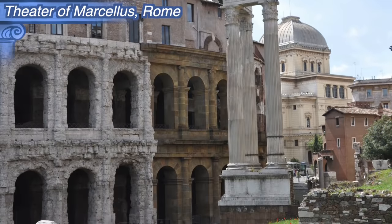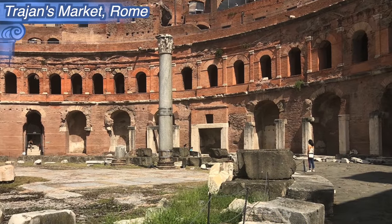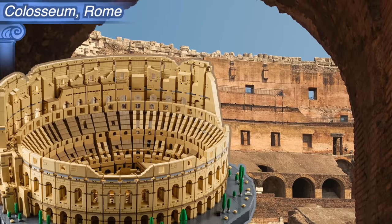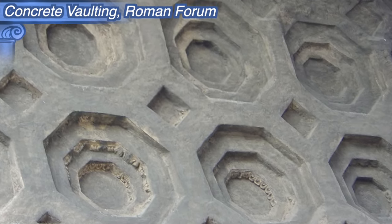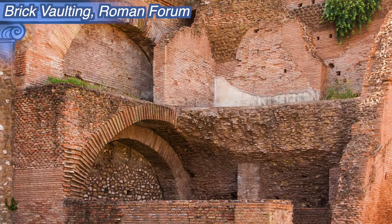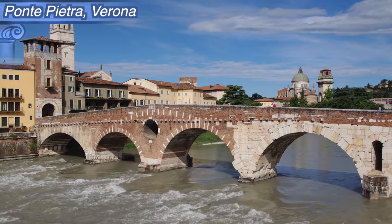Another key difference between Greek and Roman architecture was the Romans' choice of building materials. Marble was the finishing material of choice, but most of the interior structure was made of bricks or concrete. Bricks are great because they're light and stackable, but concrete is really crazy because it can be whatever shape you want — you just need to pour it. These are far more versatile than huge slabs of marble, especially for making arches, and were used to great effect in Roman infrastructure like roads, bridges, aqueducts, baths, and ports.